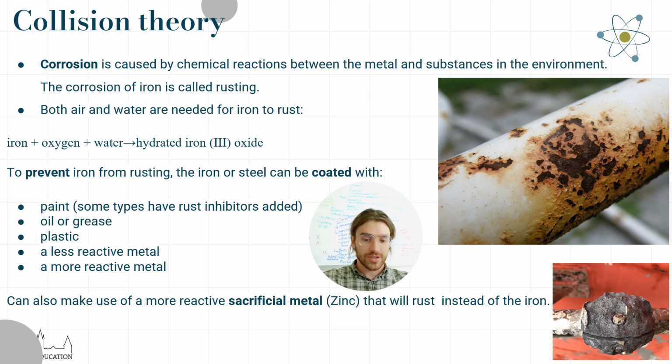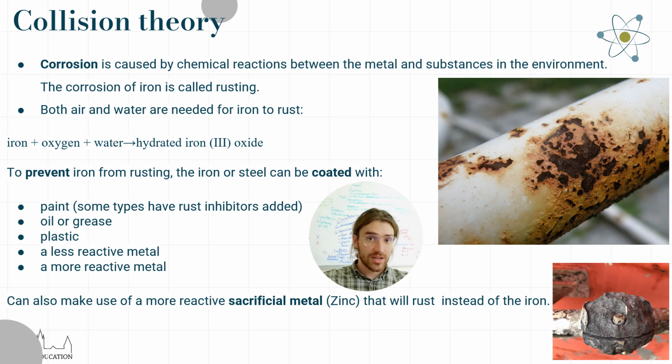So when it comes to corrosion, it's going to be caused by a chemical reaction between a metal substance and the environment. A lot of the times it's usually from the oxidation of that metal substance. So what's going to happen, for example, is iron, oxygen, and some water are going to react to form this hydrated iron oxide. And that is what rust is. That's that brown stuff, is rust. It's going to be oxidized iron.